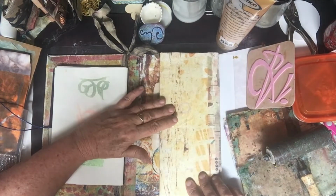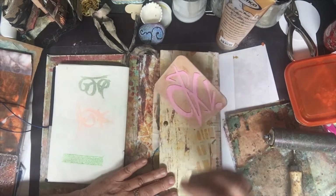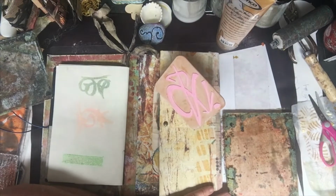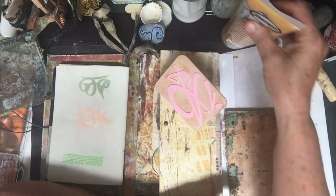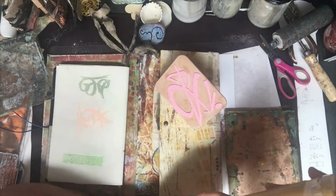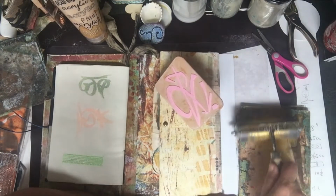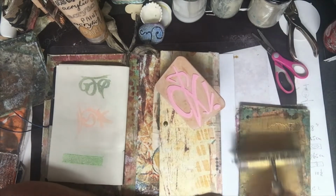Now I was going to stamp, and that's what I am going to do. I made this stamp, handmade stamp out of foam. It's one of my designs. It's one of my Asian scripts that I've been using for years in my pottery. So I've enlarged it, and I think I'm just going to throw a gold one on there. So I'm going to just get the little jelly plate out, which I have not used. This is a bought jelly plate, not one of mine. Yeah, so it's complete. I haven't used it for a while.